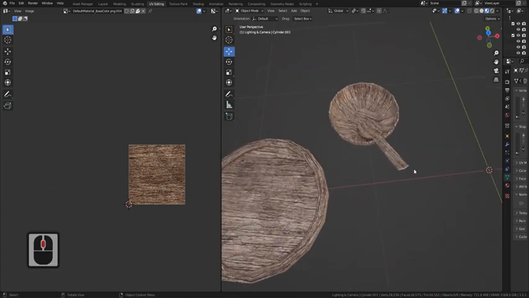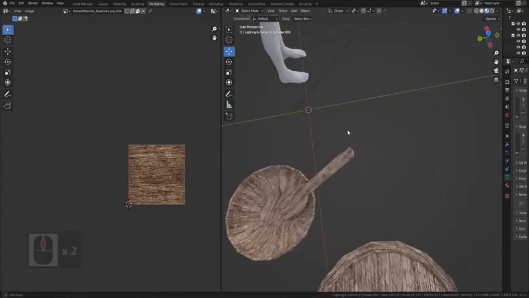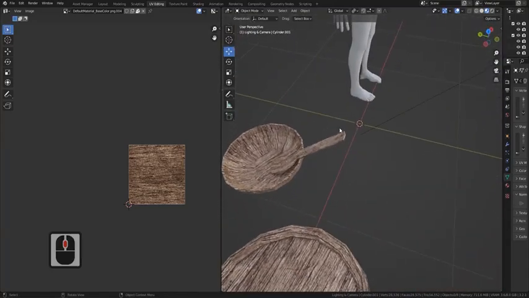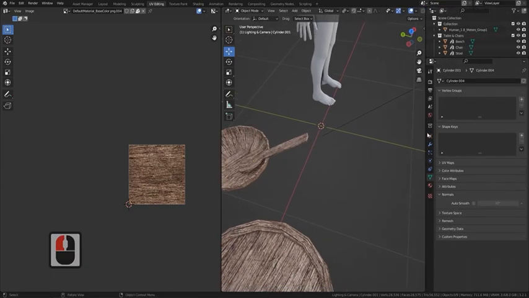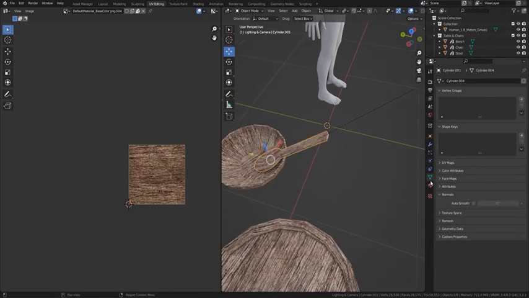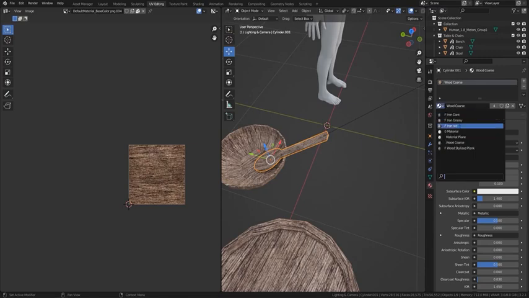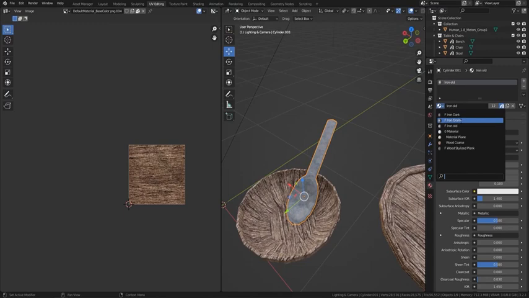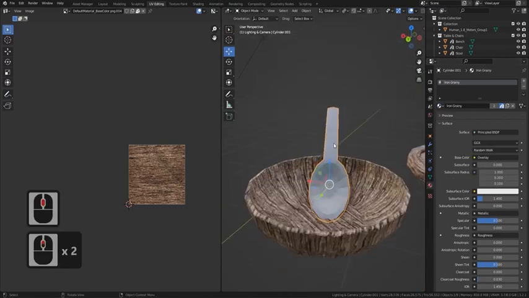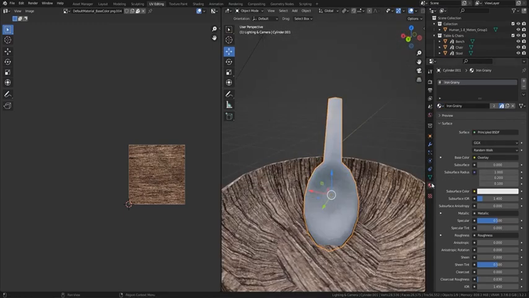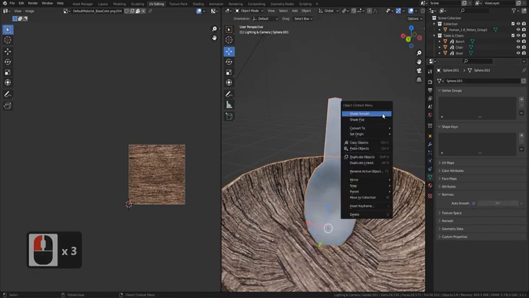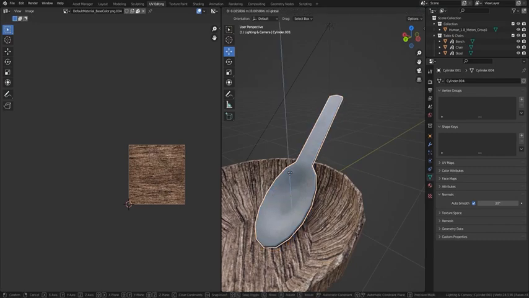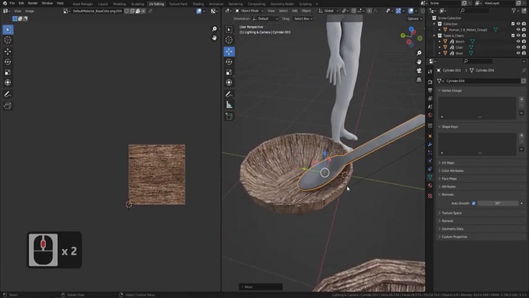Now, I'm just wondering whether this spoon would be made of wood. Maybe it would be. We do have some metal that we can use as well, remember? So I think what we'll do is we'll give the metal a try as well. So I'll grab my spoon, and because we self-follow materials, it's really easy now just to go and change it to something else. So iron old, or what else have we got? We've got iron grainy, or let's shade it smooth as well. Let's put on our auto smooth. Let's make sure our bowl's also shaded smooth. There we go. And let's also bring it up because it's stuck in there. You can see that now. There we go.